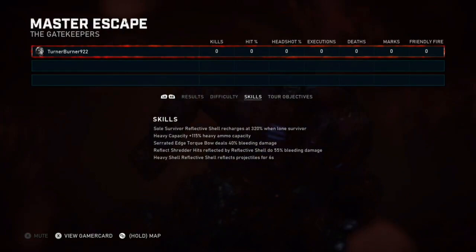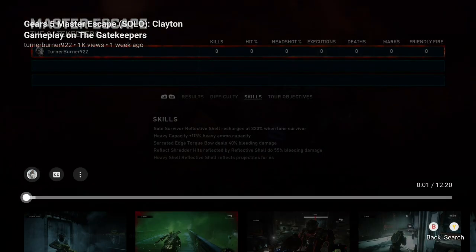So the skill cards I use, because some of you guys ask this almost every single solo run, and I don't always show it, are Soul Survivor, Heavy Capacity, Serrated Edge, Reflex Shredder, and Heavy Shell. Those are the skills I use in most of my Clayton solo runs. The one I would change from here and there is Serrated Edge. So, all right.